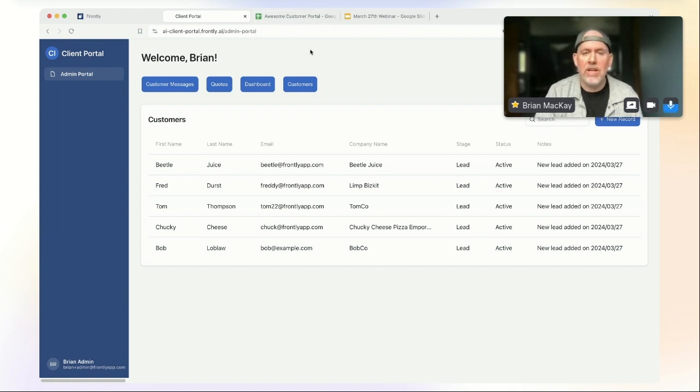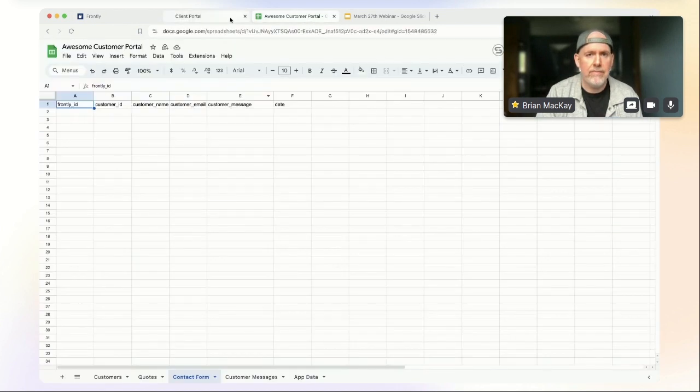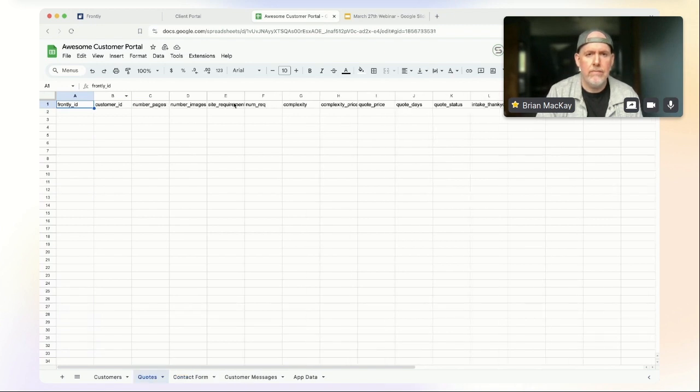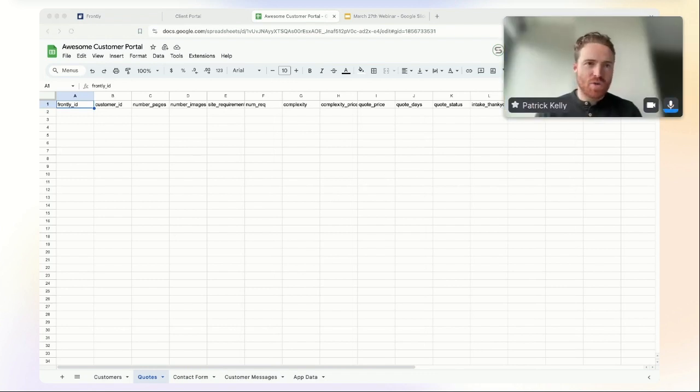And Patrick, I don't know if you want to talk a little bit about how Friendly uses Google Sheets and how we kind of use that to set up the data in the back end for this application. Sure, that sounds great. So really, anytime you're starting an app with Friendly, I recommend starting by manually creating Google Sheets, because it will help you really think about how you want to structure your app. You can also use our AI generator, but we decided for this tutorial to not use the AI generator because we wanted to give you more of an understanding of how we actually set it up.